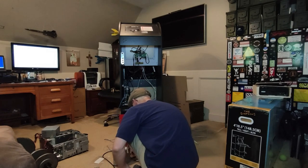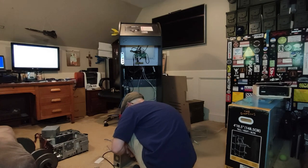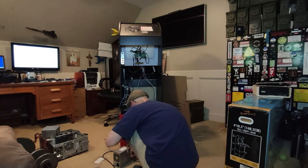I'm not really able to do much more to the OutRun cab right now. All I can do is clean up and wait for the new power supply.